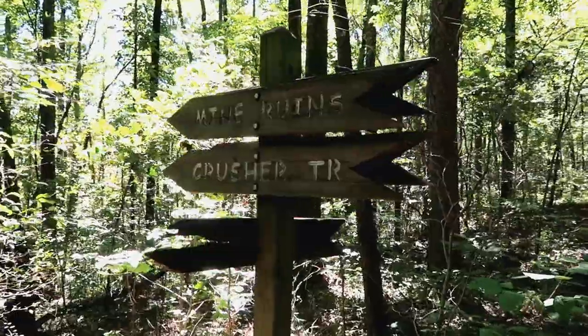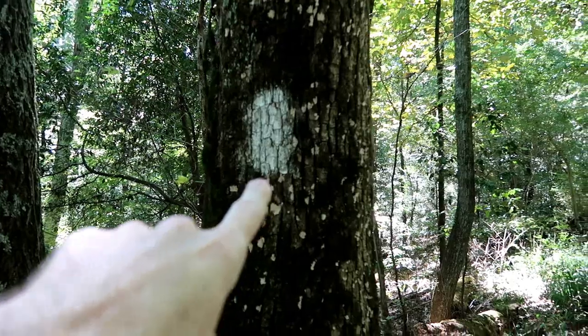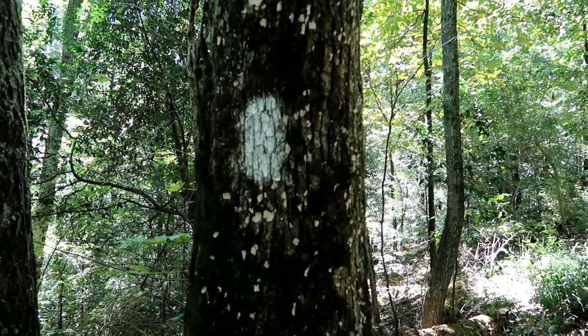We got a very pretty trail and it's great to be back here in Alabama hiking — it's been about a year so I'm happy to be here. One thing I'd like to add is that this trail is very well marked; you're not going to get lost. There's signs and it's blazed a lot — you can see the blaze there letting you know you're on the right trail.